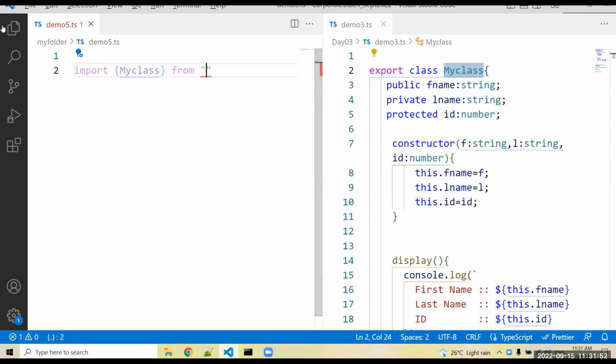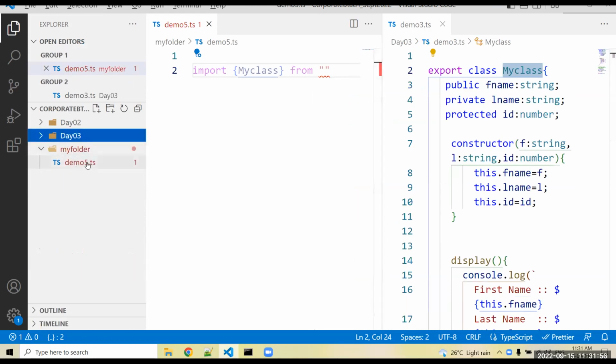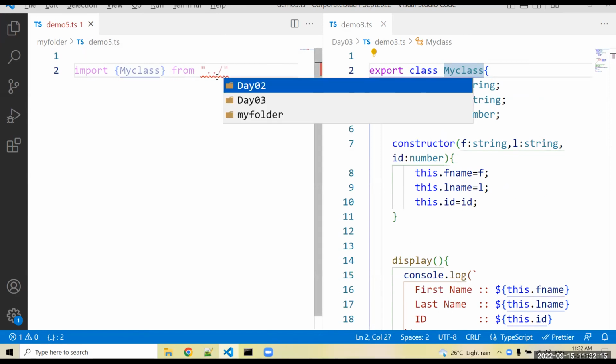Your current directory is my folder. You will notice that the demo file is present in my folder, so by default it is pointing to the current directory. MyClass is not present in the current directory, it is in demo3.ts. So to come out of the current directory, use double dot slash.